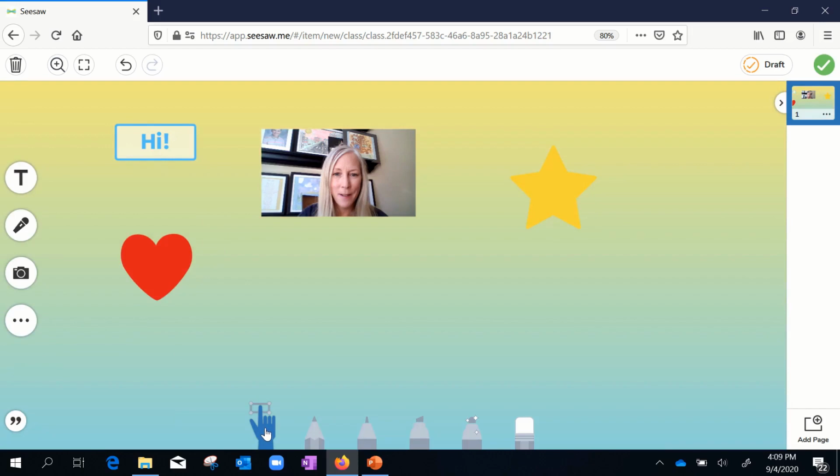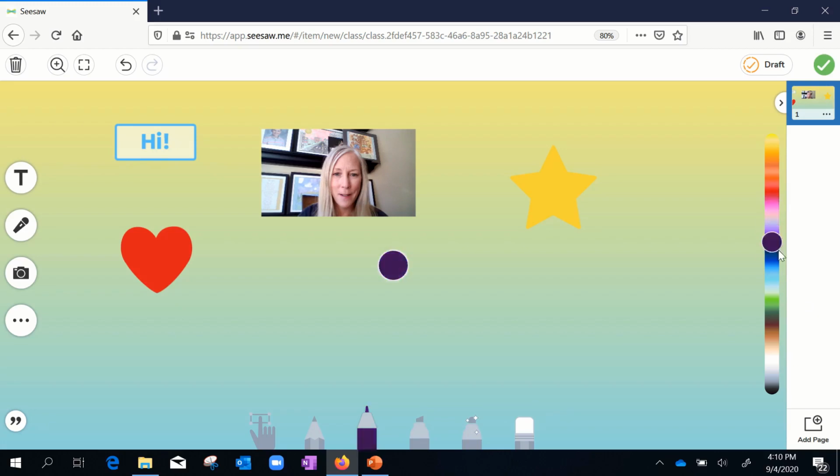Sometimes it might be called the Hand tool or the Finger tool, but you would click on that if you ever wanted to move something around. Also, if you want to click on a link, you should be on that tool. The rest of the tools along the bottom are writing tools. We have a pencil and a pen and a highlighter and a glow pen, and this last one is an eraser. You can change the color of the tools the same way you did with other things by just going to this color palette and finding the color that you like.